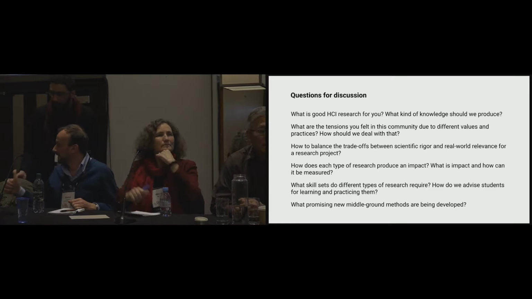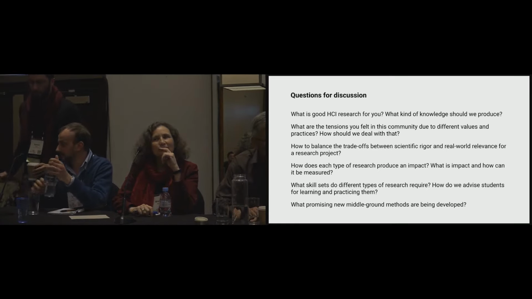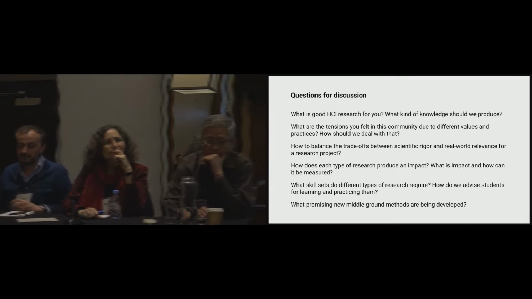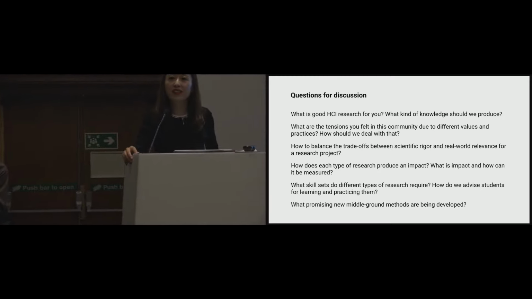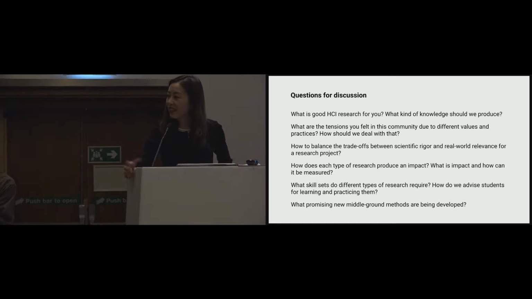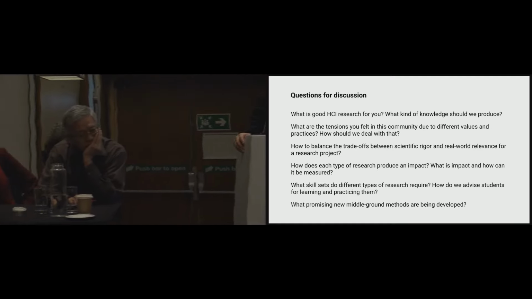So we have heard some of the stories of our panelists, and they apparently have gone through different paths. Although they all believe that we need to use different methods, they have gone through different things, and they have different positions from their experience. So let's start by asking all of them a question. What is good HCI research for you? In a way, what kind of knowledge should we be producing in the HCI community? And I wonder how you feel about that. So maybe let's start with Shumin.